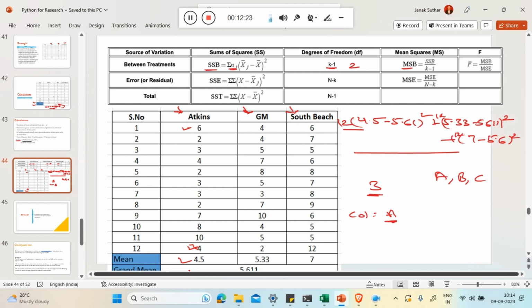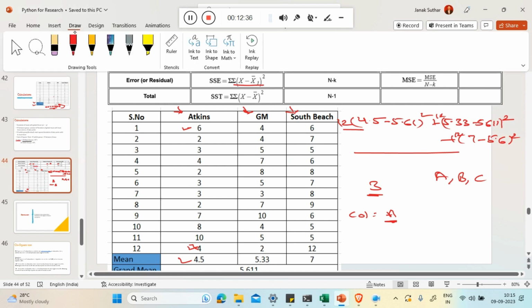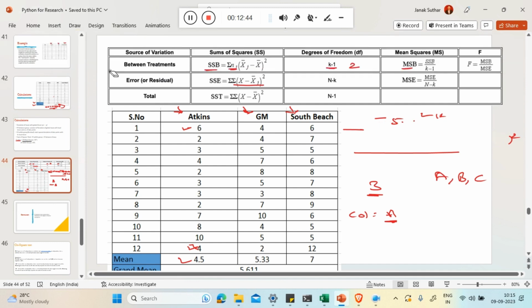Then what do you need to do? This summation is available 2 more times. So this first summation is within the group, then plus I will take this one and this one. I quickly try to do one. I think the slide was good, it was giving the full process.